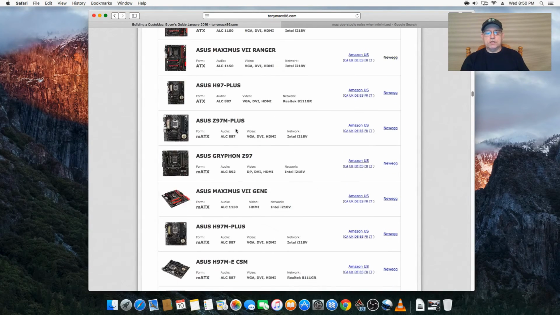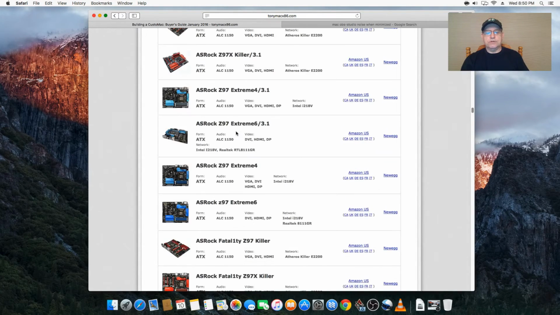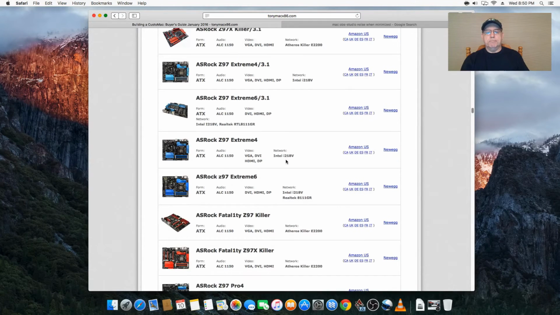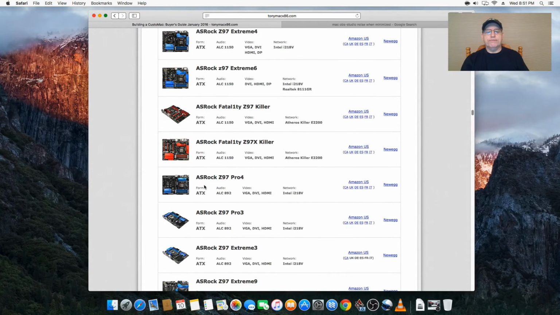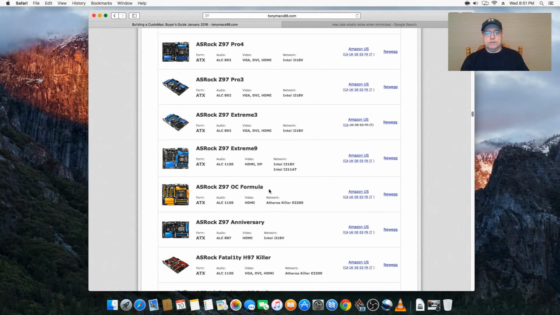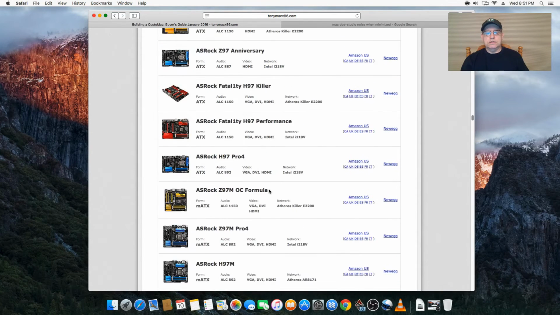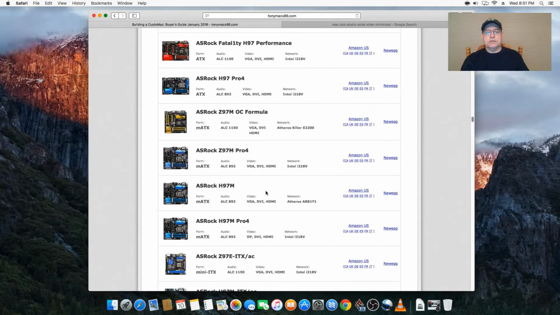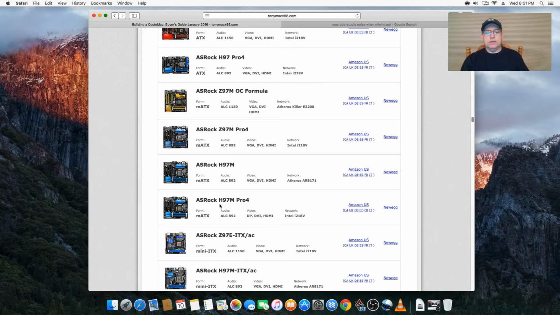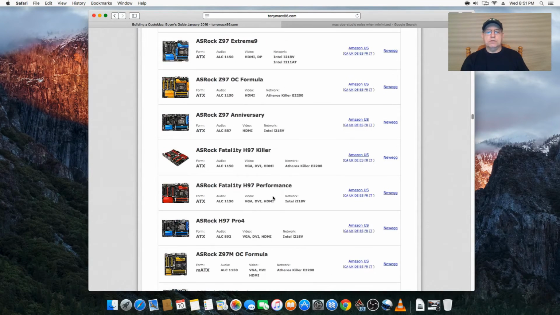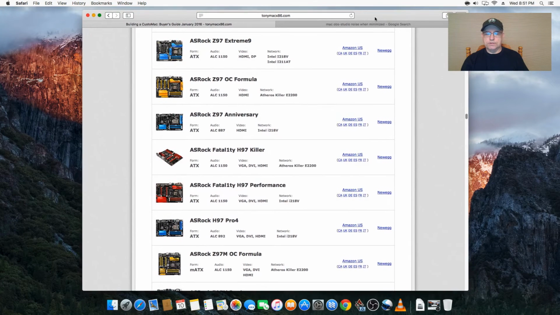In this particular computer, I'm running an ASRock Pro 4, and it's not the Z. I believe it's the H. ASRock H97M Pro 4. That's what I'm running in this particular computer, and it works flawlessly, absolutely flawlessly.